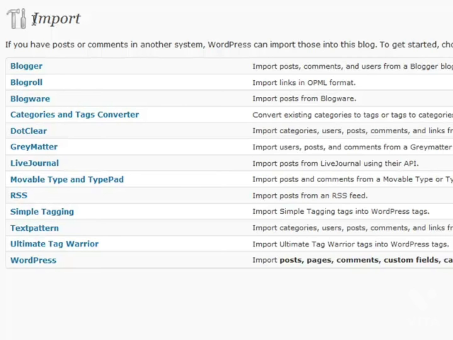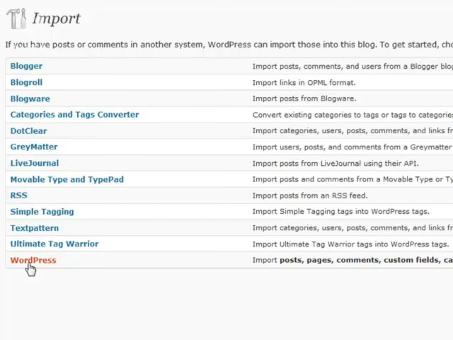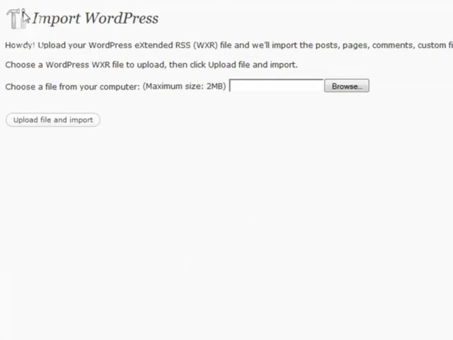If you're migrating from a different blogging software such as Blogger or LiveJournal, or maybe even another version of WordPress that you use on another site, this is a really handy tool to use. So you want to go to Tools and go to Import. Let's say we were going from another WordPress install, we would simply click on this WordPress link here, and it would give you the instructions for each individual one. So you'd browse, find the file, upload it, and it would take care of everything for you. It's a very handy feature in WordPress.